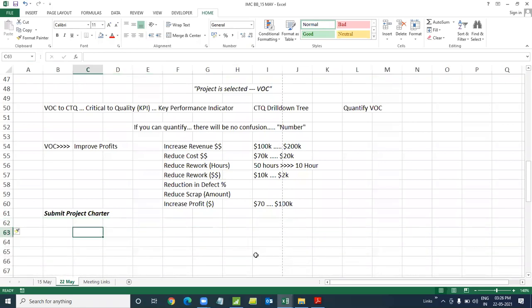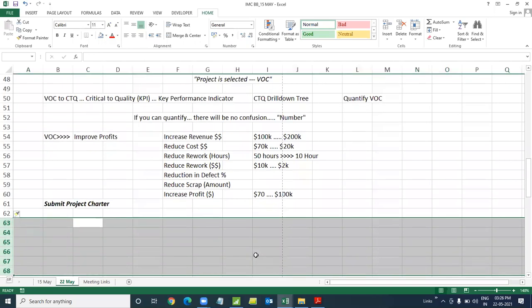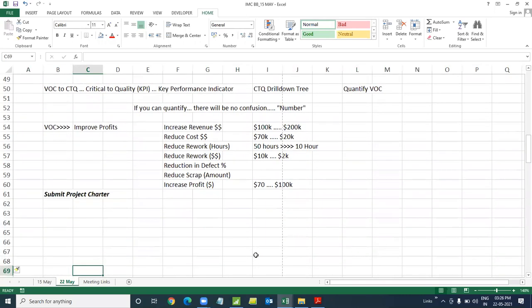A project charter is the first official document which will be shared with the management, and you cannot be just good at writing a project charter. You have to be excellent in writing a project charter. Good is not good enough, because you're not the only one competing for a project, number one. Number two, the management is already aware of a lot of problems. Why should they prioritize the project that you're talking about? Your project should be compelling enough, so good that the management is compelled, or tempted, to start the project. So yes, we need to master the art of writing a good project charter.